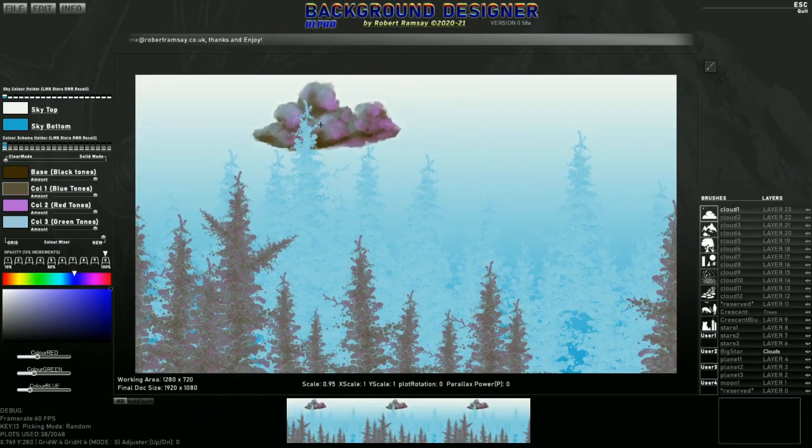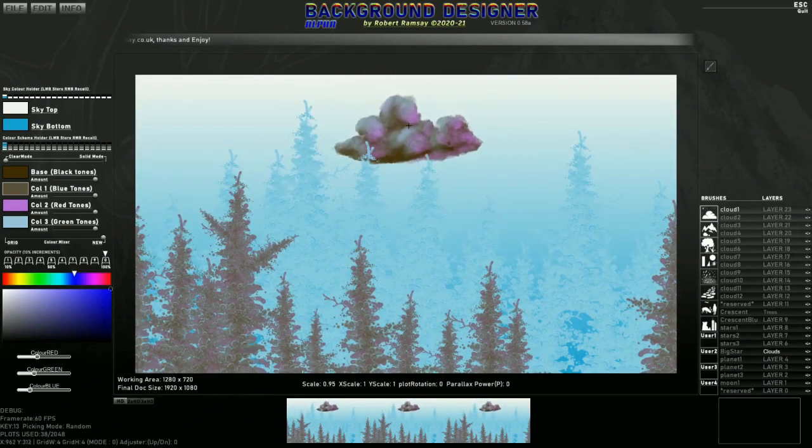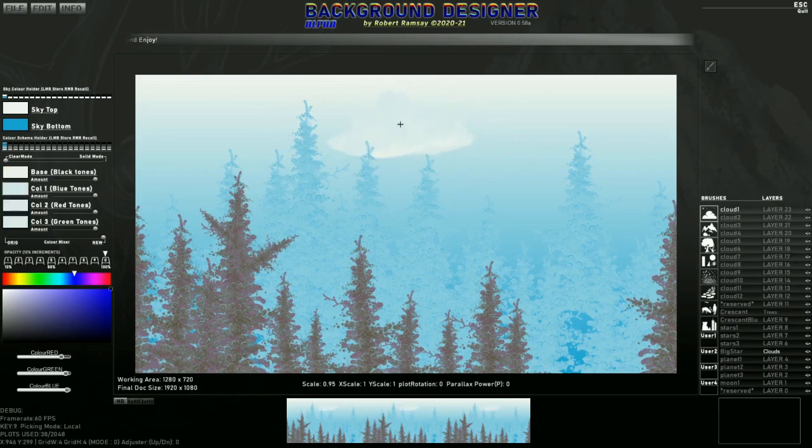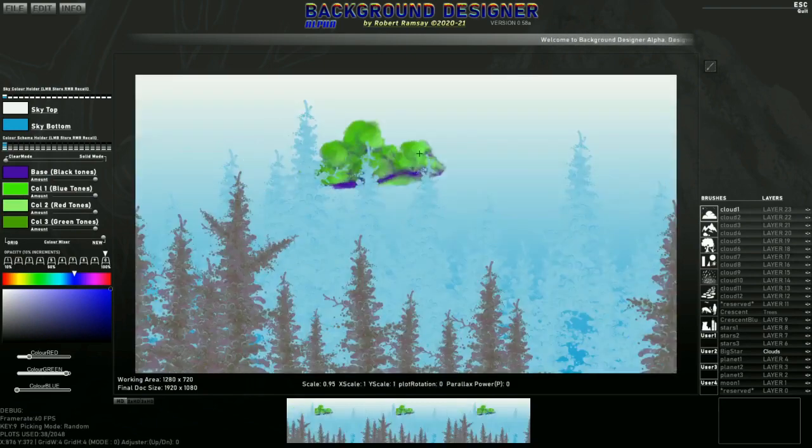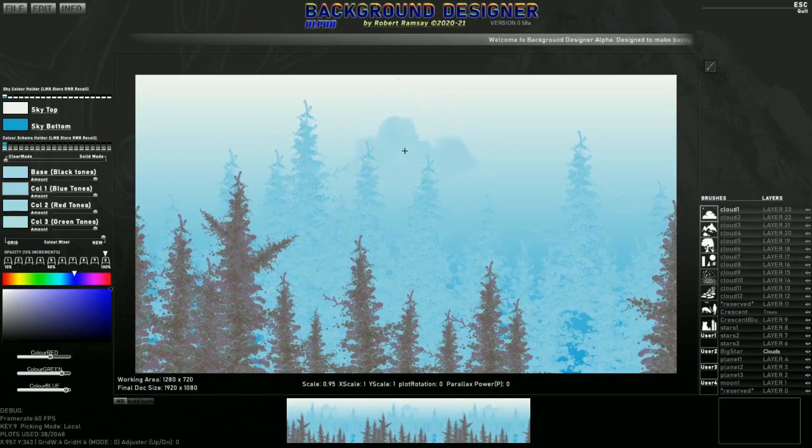I want some colours that are more like the sky, so I'm just going to stay around about the sky area and press tab, and it's already sampled locally for me, but I'm going to do it again, and this time it's sampled from the whole document, and once more it's sampled at random, so it's randomized these colours. Quite like this one.